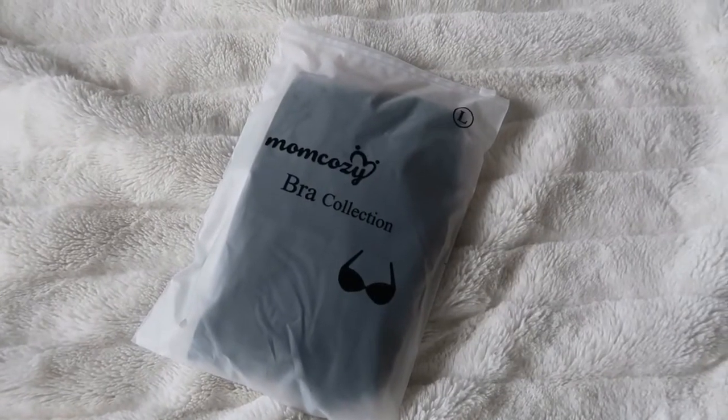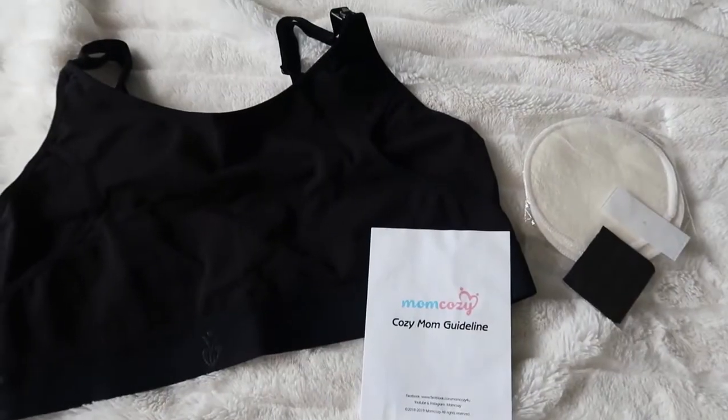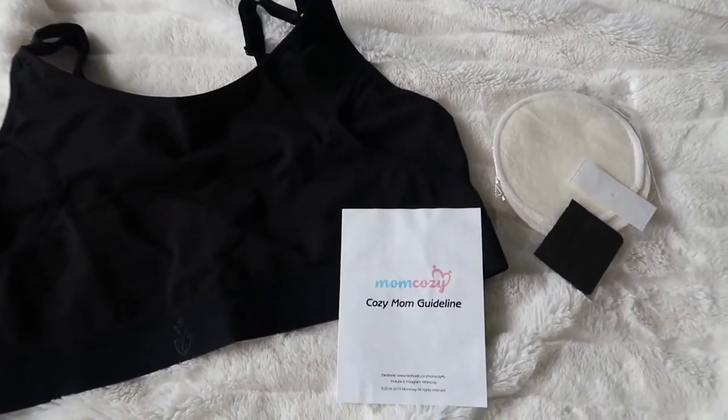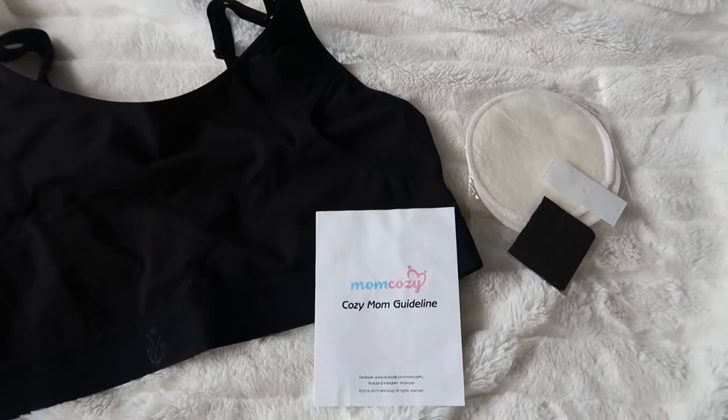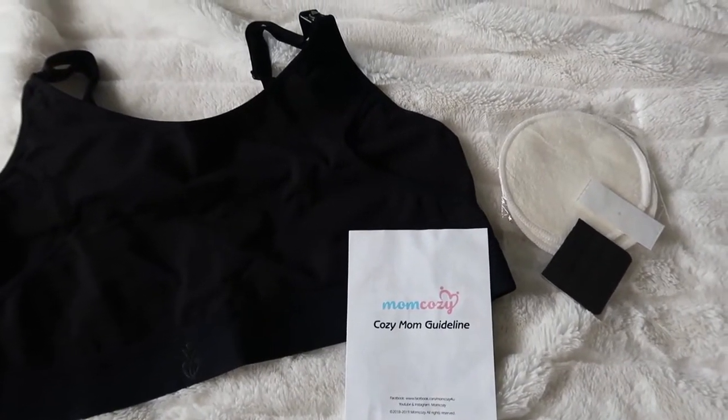So when I received the bra, it came very neatly packaged in this plastic zipper bag, and inside that bag was the bra. You get an extender for your bra clasp, you get some washable nursing pads, as well as the guide for the bra itself.